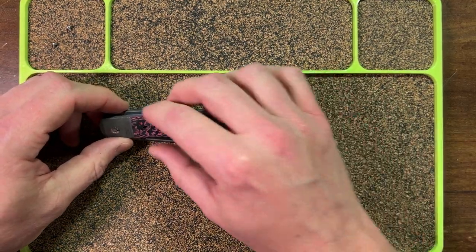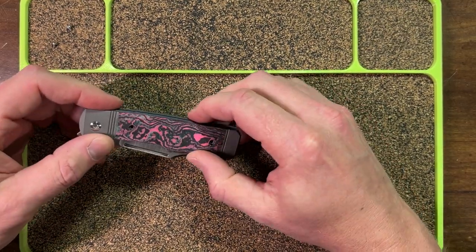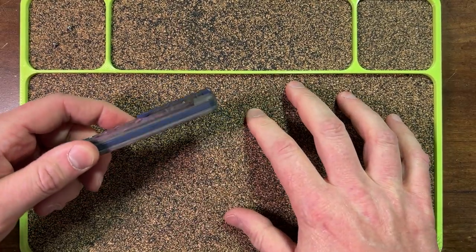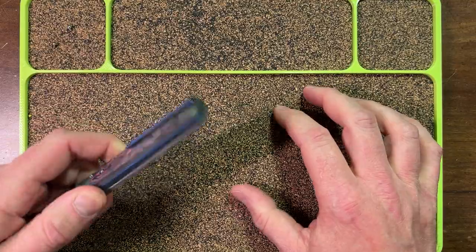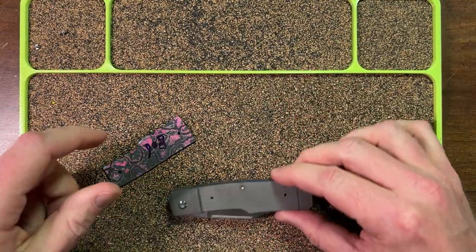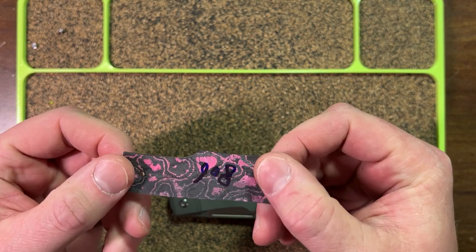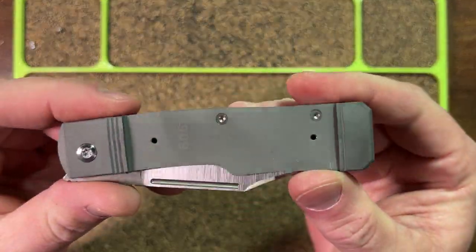Now sometimes your scale material will come out easily, sometimes not so easily. In the case of this one it's firmly in there. This seems odd, but here's how you do it — make sure you have a soft surface; put down a towel if needed. We're going to strike the titanium against our surface, which will pop the scale out — just like that. No damage done; I've done it dozens of times, never had a problem. Our parts are internally numbered: 806.